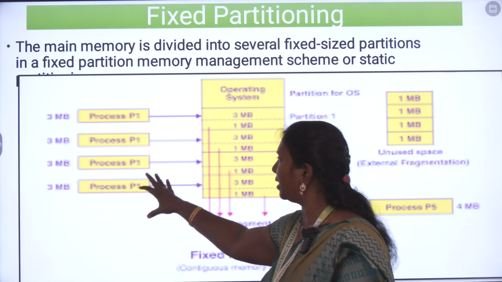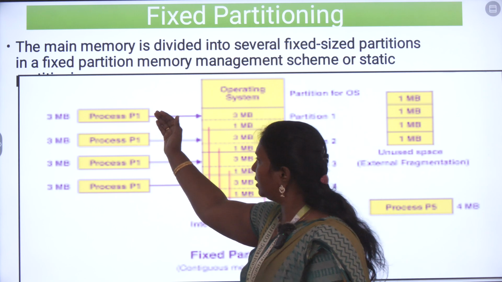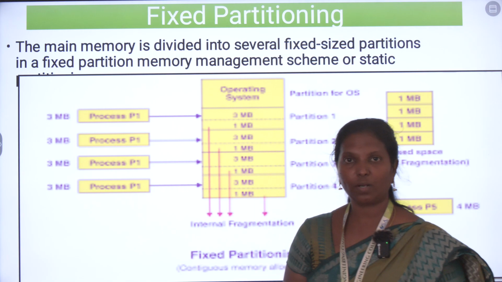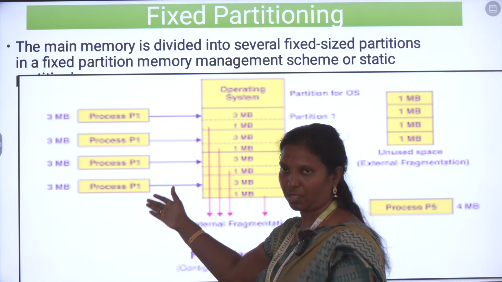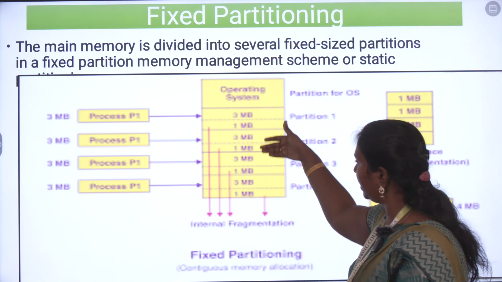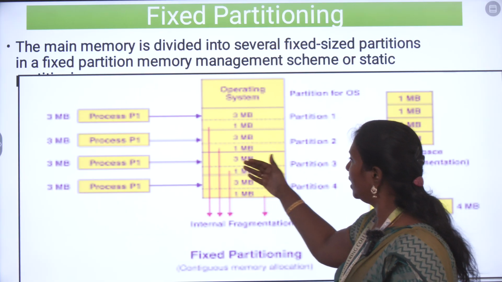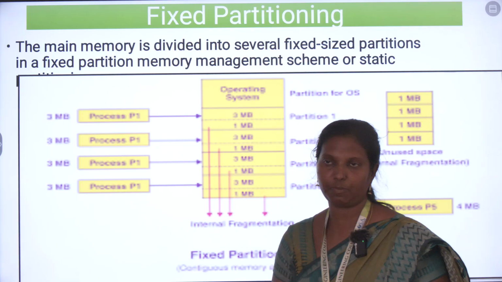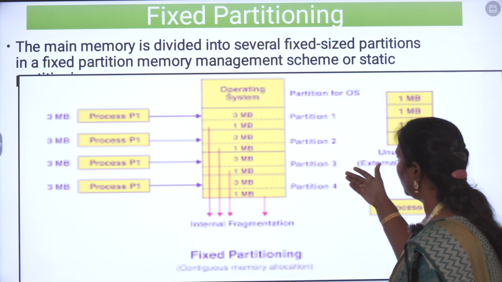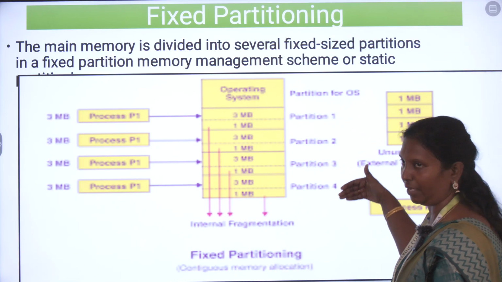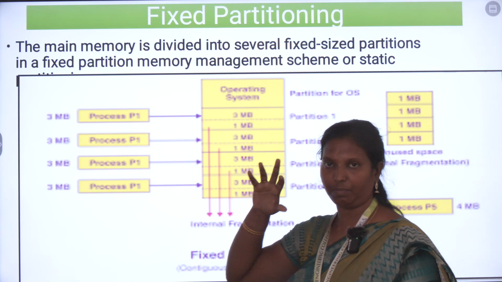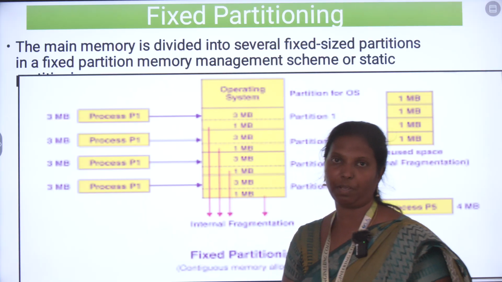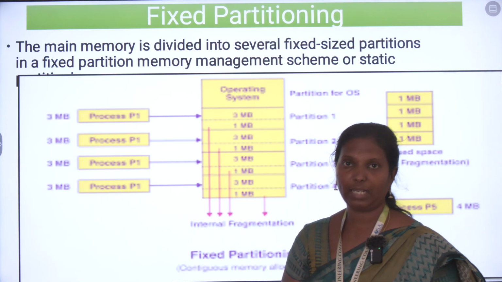So this is about fixed partition. Say for example, here the process P1 has a limitation of 3 MB. So the storage of 3 MB is handled with the process P1, and the entire memory unit of a whole MB is accommodated with 3 MBs. If I have extra memory space, that will also be controlled like partitions 1, 2, 3, 4. Each partition with a minimum of 3 MB can be accessed by this process P1. So I hope you clearly understand.